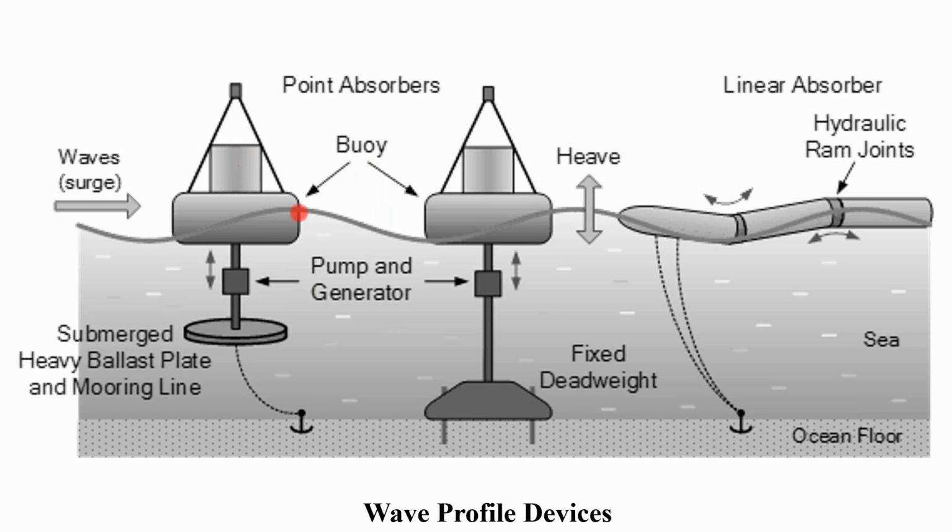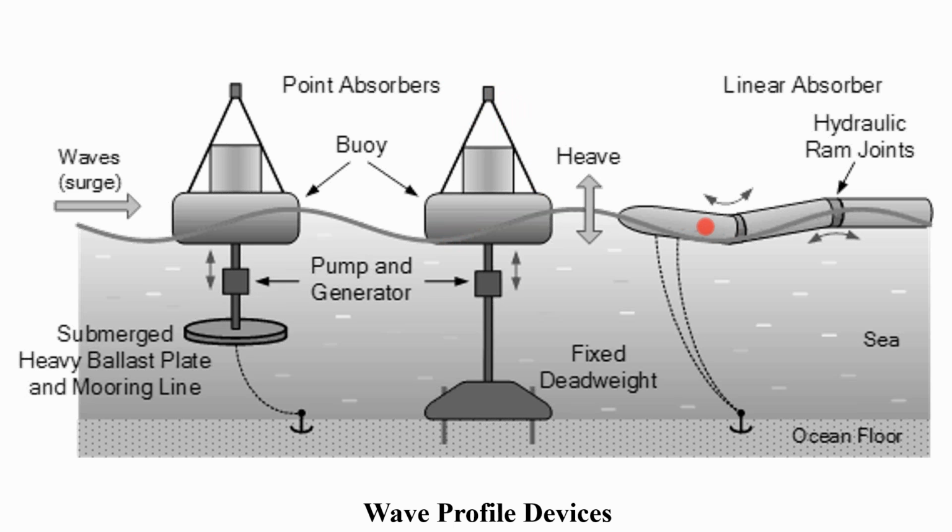Below this wave capturing device, we have a pump and a generator from which we generate the power. Usually, to hold these devices, we fix them to the earth by fixing a dead weight. This dead weight, like a very huge stone or any metal piece, can be used for holding this particular device. So this will be capturing the waves at the top, and they will be focused using this focal absorber.